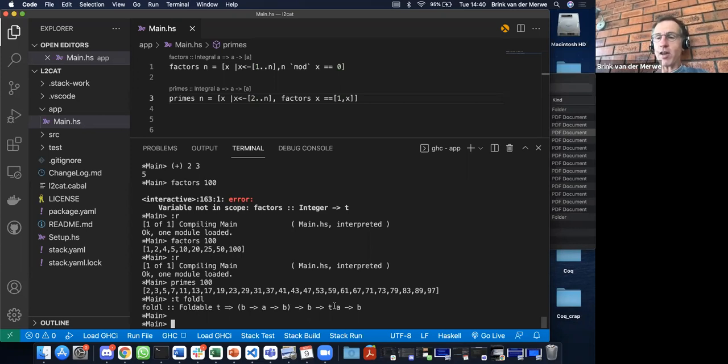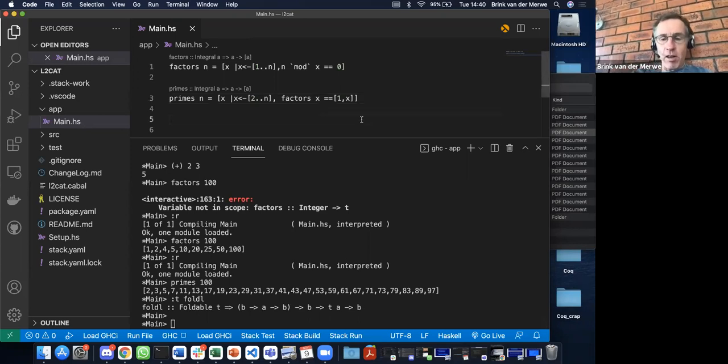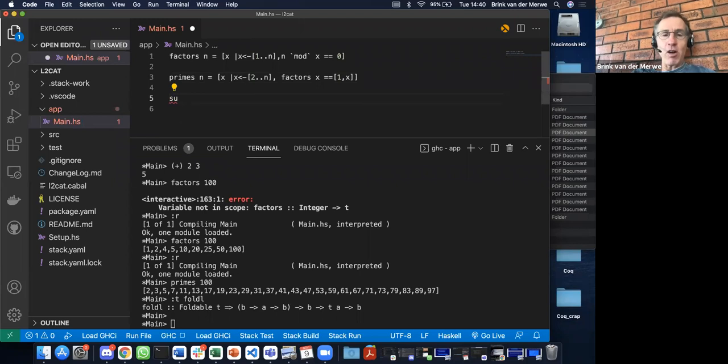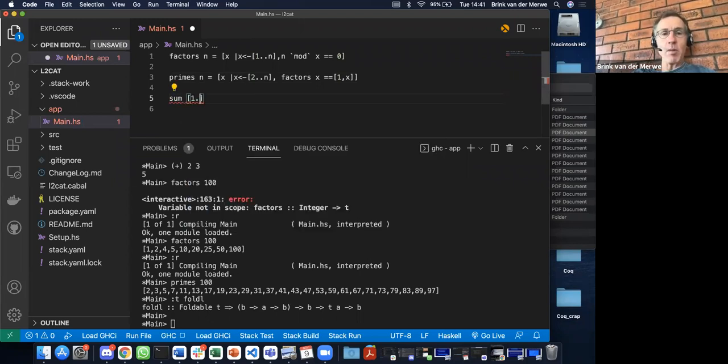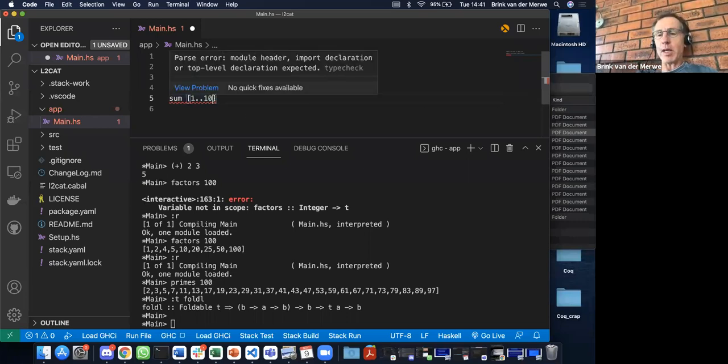You have the list of A's, and then you get an A back. So say for example, this is already implemented, but say we want to implement with a fold our own version of sum. What it should do is take this list from 1 to 10 and just sum it all up.